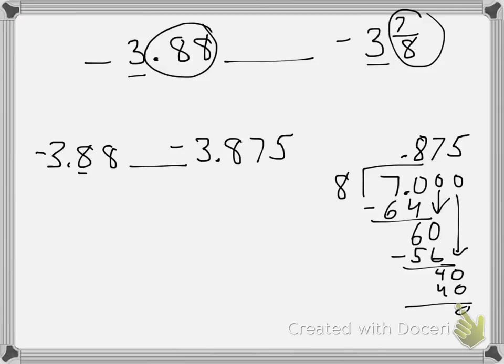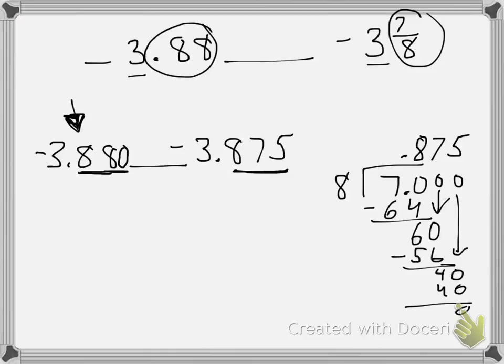I notice right away that this has 2 places and this has 3. Well, that's kind of weird. But I also know if I am working behind the decimal, I can add a 0 at the end and not change the value. So I can add a 0 here. It doesn't change the value, and now both numbers have 3 places, and that might make it a little bit easier when I look at it. So let's compare. The 3's are the same. Okay. The first 8, that's the same. And the second 8 and a 7. So now we're not the same. So this one right here begins to look like the bigger number. 3.88 is bigger than 3.87.